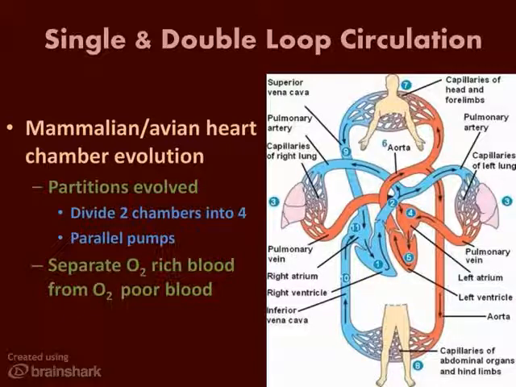It's really pretty amazing. Now, don't stress and raise your heart rate over this, though. You don't need to know all of this for the test. I do expect you to know the main parts of the double loop as we noted on the last slide, like atrium, ventricle, arteries, capillaries, and veins. But I put this slide in because I wanted to show how very, very cool the mammalian avian heart is, as you saw in your chicken heart. It really is miraculous.